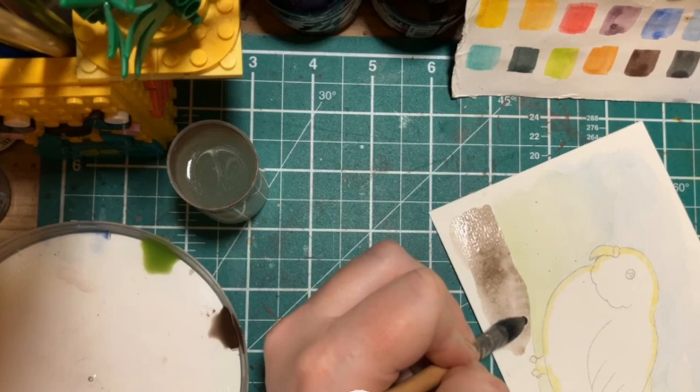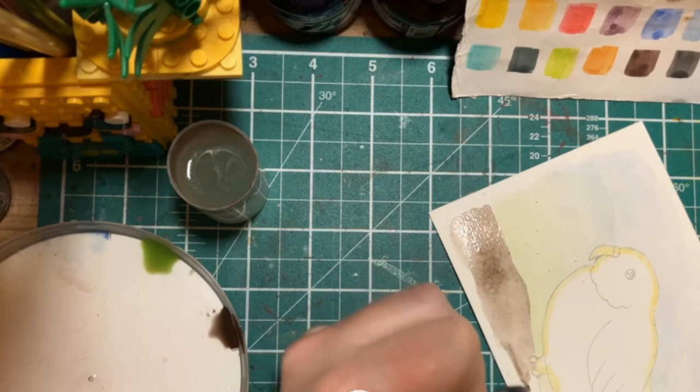Anyways. Do, do, do. How do bird feet work? I don't know. I just don't know.